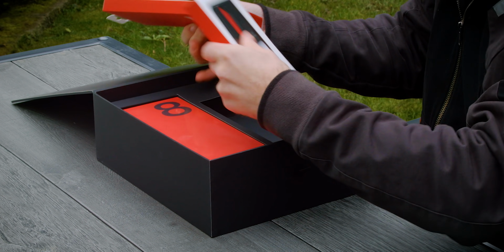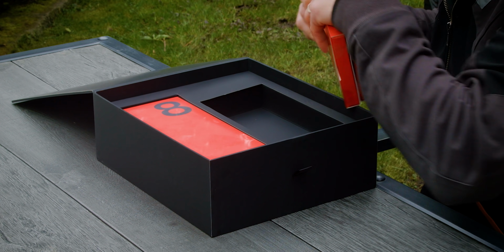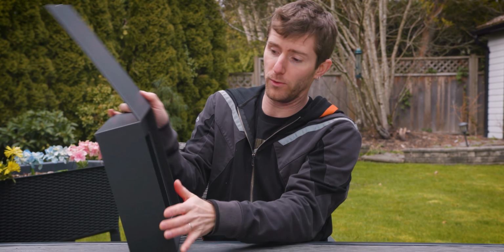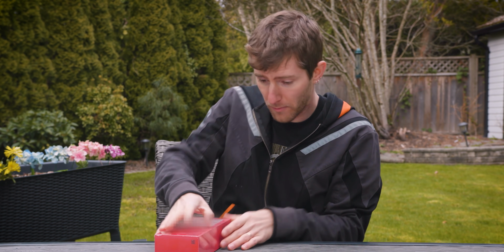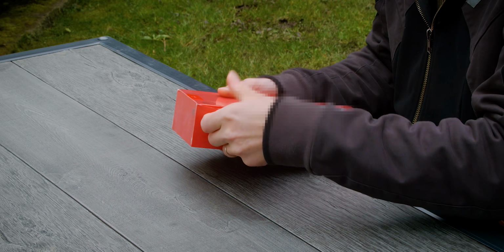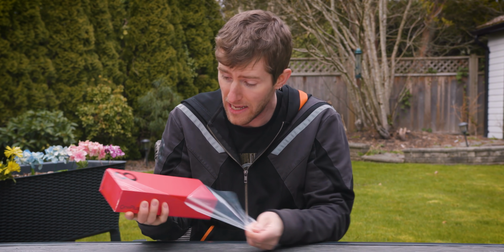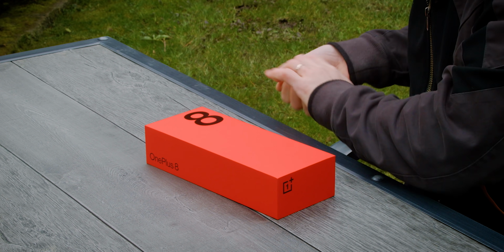So I've got a couple of their cases. There's a nylon bumper as well as their sandstone bumper in cyan, and the phone itself. So unlike last time around, here in the North America region, OnePlus is launching both the 8 and the 8 Pro, rather than giving one phone to some regions and one phone to other regions. I'm really glad to see that, just because, hey, it's nice to have choices.